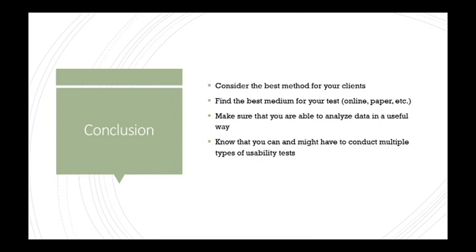And you should know that you're going to possibly have to conduct multiple types of usability tests, and that maybe a card sort will give you one part of the information that you want, but maybe not all of it. So knowing that you might have to go in a couple times and do different kinds of testing is something that's really important.